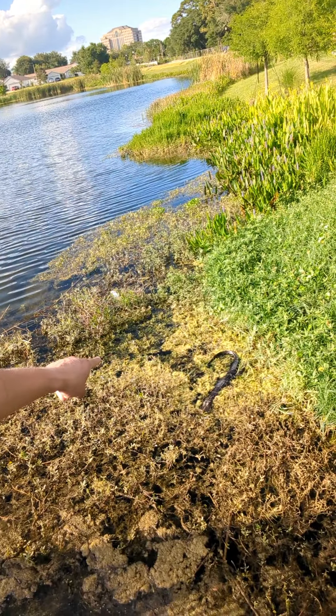The fifth thing you need to know is that in Florida you will see a lot of alligators. I don't know if you can see it, but here is a small alligator. It's just a lake around some buildings where I'm walking. It's pretty common to see them. Mostly they will not harm you — they will stay away from you. But if you see a big one, just be aware. Do not come really close to it. There are signs on such ponds, lakes, rivers, and springs where it's written: please do not leave your child close to the water, please do not allow your pets to be close to the water. Because you know what's going to happen.